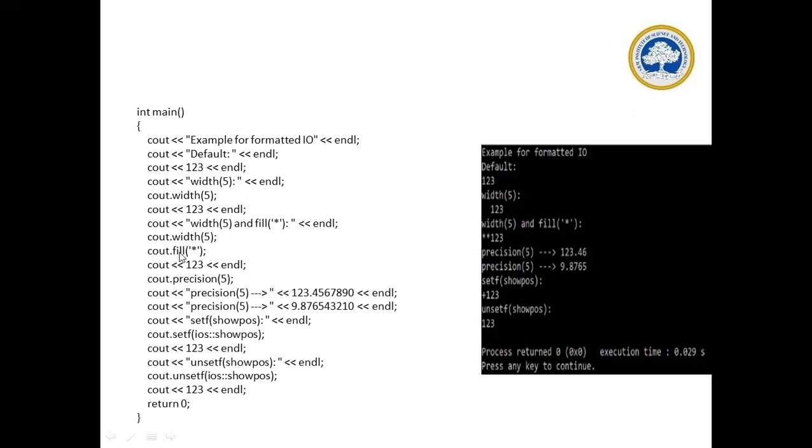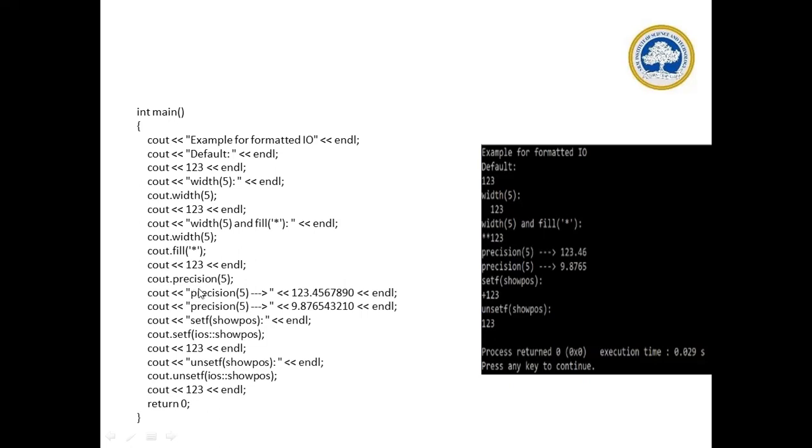Now you are going to use the fill function. So you're displaying that you're going to use the fill function in your program. That text is given inside double quotes and will be printed as a string statement on the output screen, followed by setting the width equal to 5 and then setting fill equal to asterisk. After that, you're trying to print the value 123. As usual, it prints according to the 5 width in left alignment. The empty spaces are filled with the asterisk symbol because we used the fill function in the program.